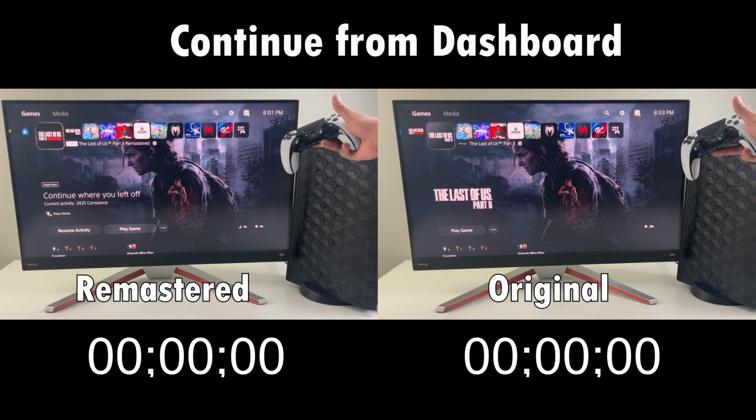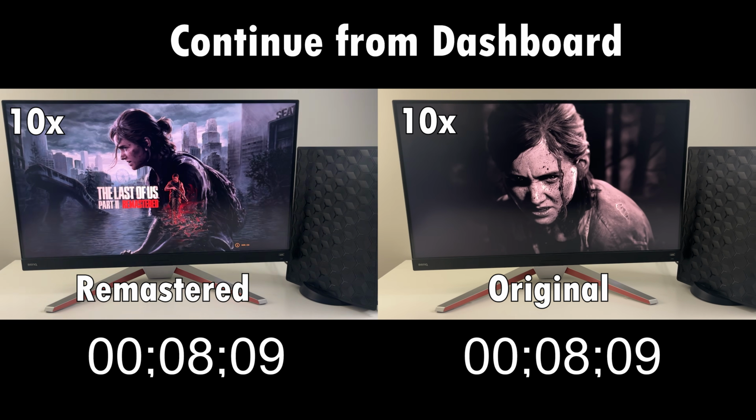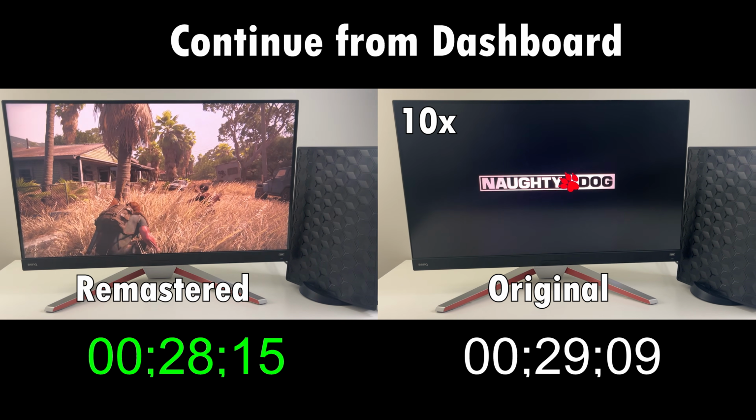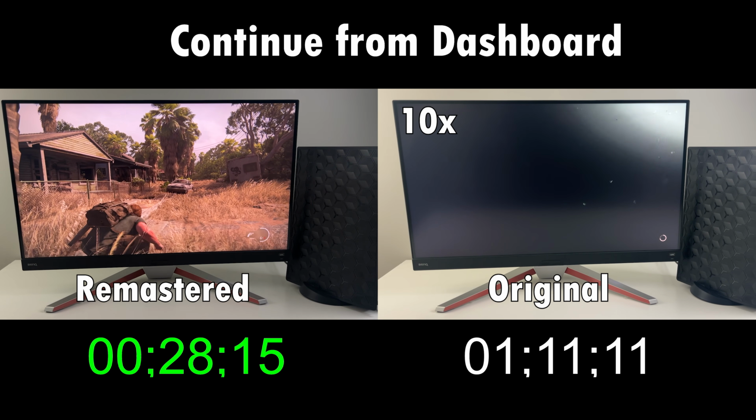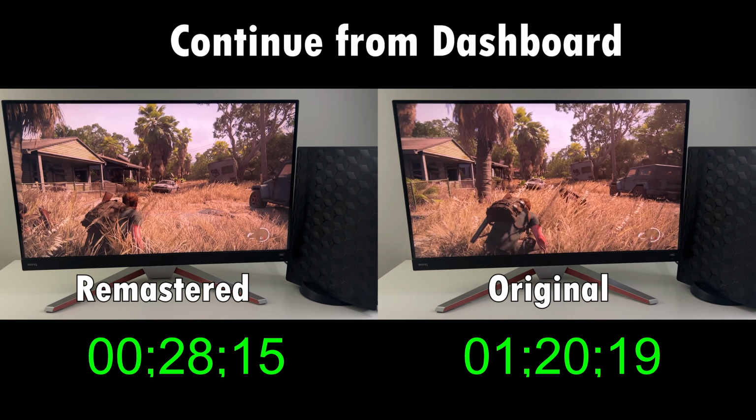Another upgrade that no one's really mentioning is the loading times. They're actually much faster than before. Loading from dashboard to continuing the game takes only 28 seconds with Remastered, while the original game does the same thing in 1 minute and 20 seconds.